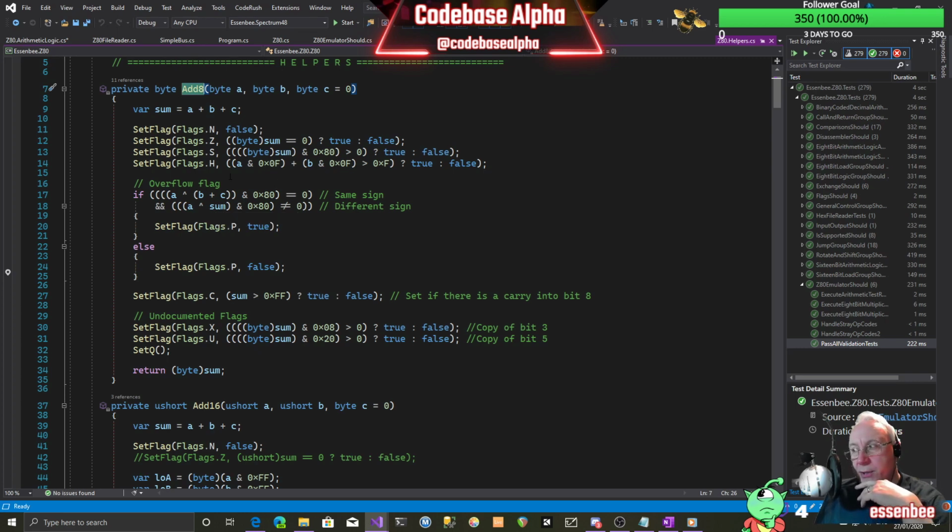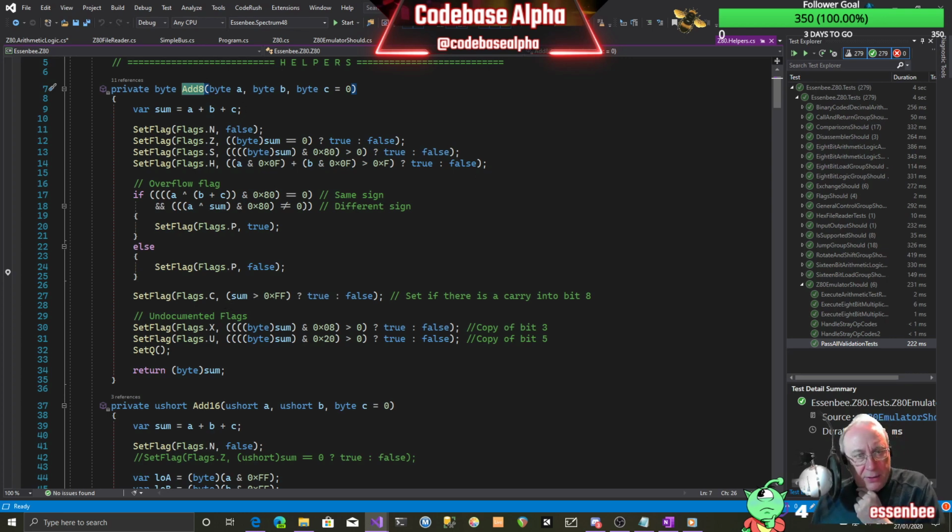Where I've still yet to test in terms of formal unit testing is things like interrupts. But I know interrupts are working because if you were with us just a short while ago when I was running Spectrum games on the emulator, Spectrum games require interrupt mode 1 and 2 to be working correctly, otherwise they just freeze. And I can now play Donkey Kong, I can play Galaxians and all that kind of stuff on the emulator. So I know the interrupts are working, but I don't have supporting unit tests for the interrupts. I should be able to do something, and I do want to have something eventually.